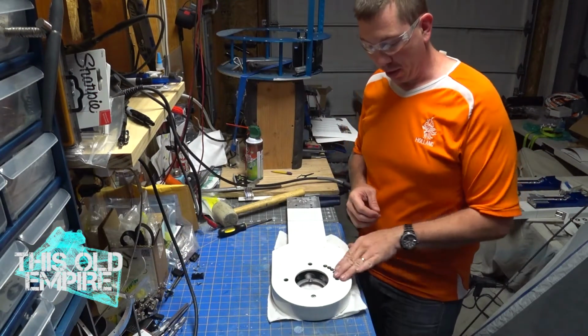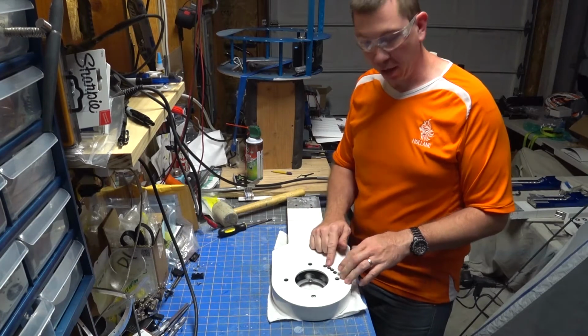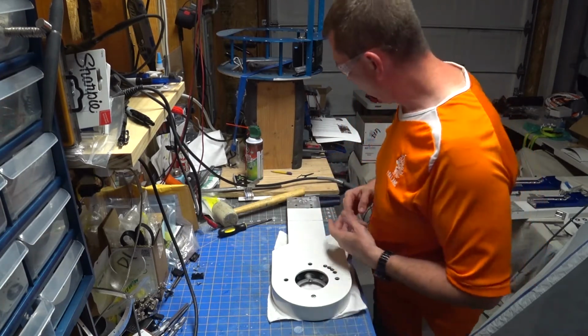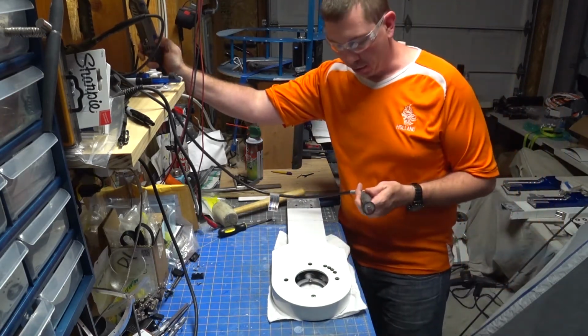Alright, so welcome back. As you can see, we've gotten 4 holes pushed through with the drill press, and as we expect with the drill press, it's never going to be completely clean or perfect. So I've got my trusty Dremel and cutting disc, and away we go.